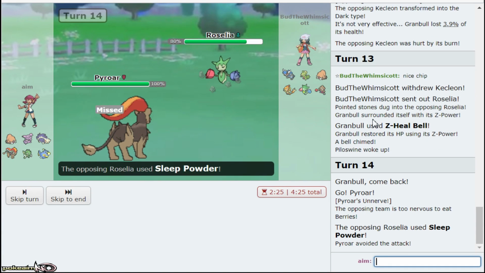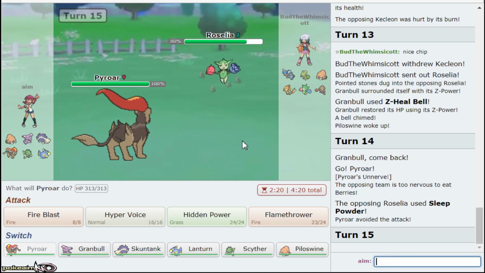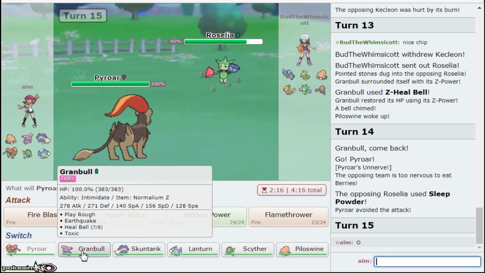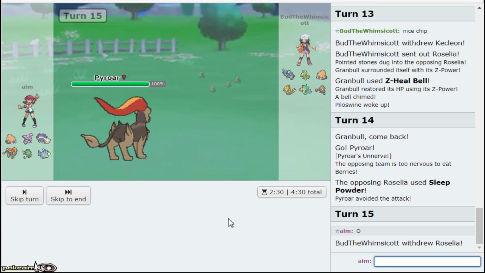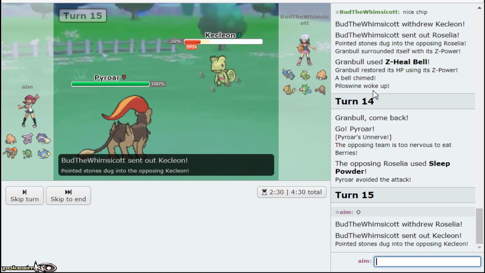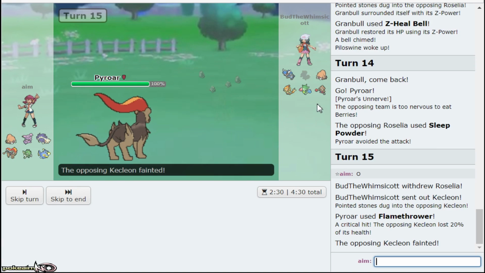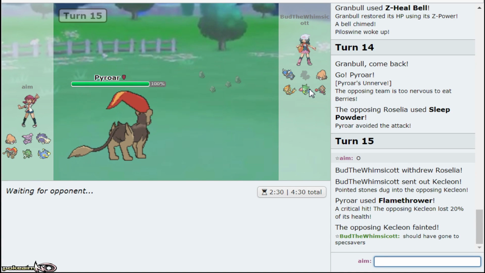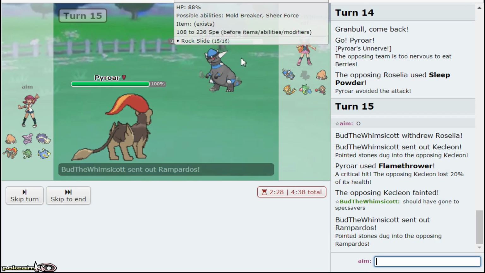I'm assuming he's just gonna Sludge Bomb now. Oh crap. Oh crap. Yeah, you guys know now I'm on tilt, because I just clicked Z Hail Bell and forgot that my Pelipper woke up. I was about to say, you put Pelipper to sleep. Man, you know I'm on tilt now, guys. Should I go on to Specsavers? Wait, what is it? I don't get what he means.